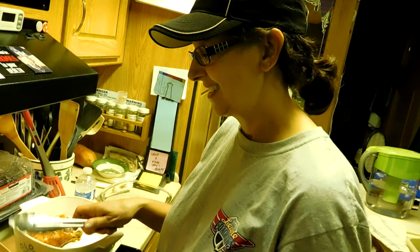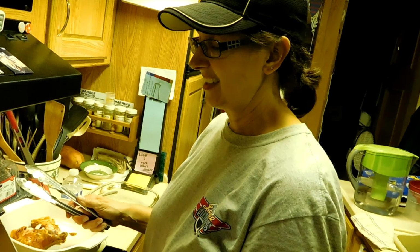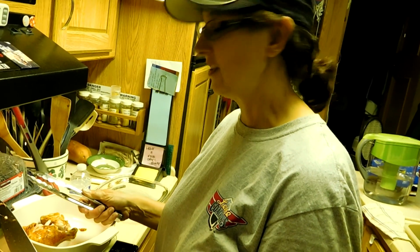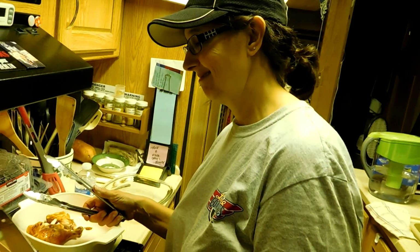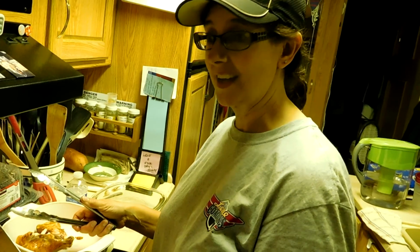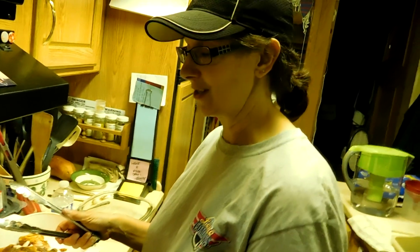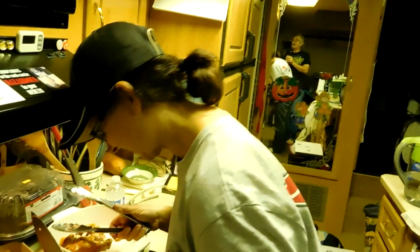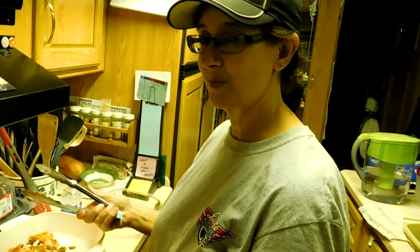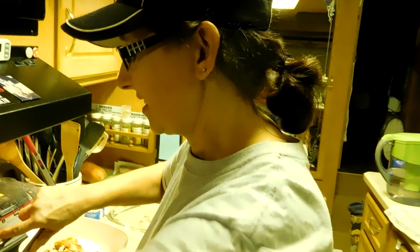Time to nuke it or fry it? I don't know. Nuking's faster. And we did get this so I wouldn't have to cook tonight because we've been dealing with the water leak issue all day. Okay, let's nuke it. Yeah, I think so. I'll just cut it up small.